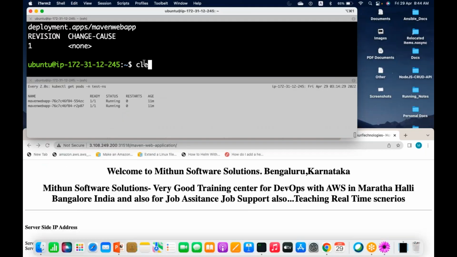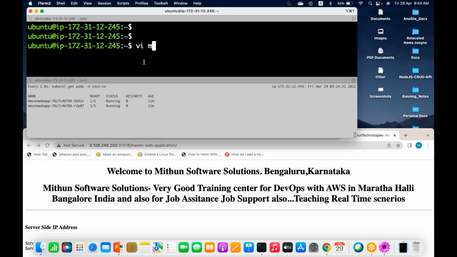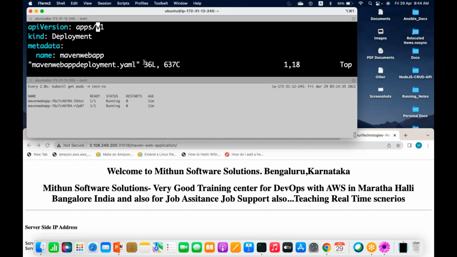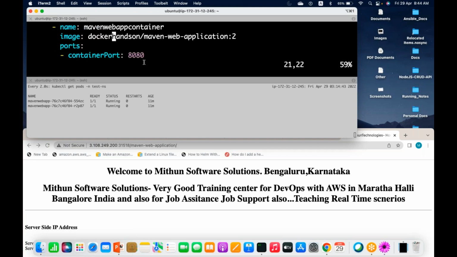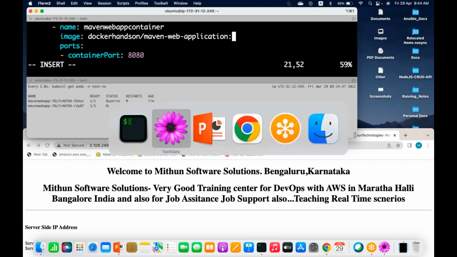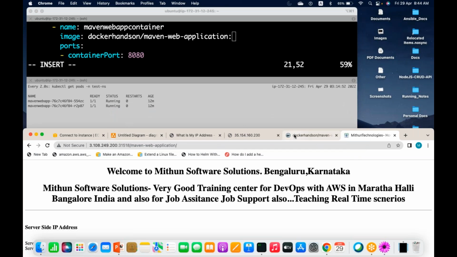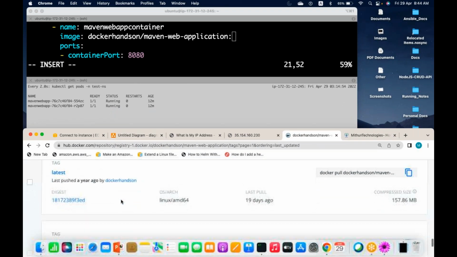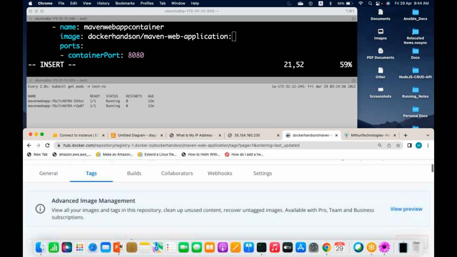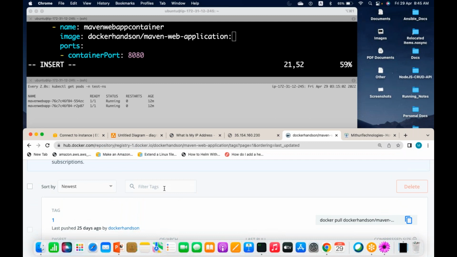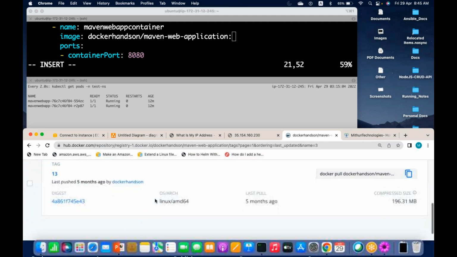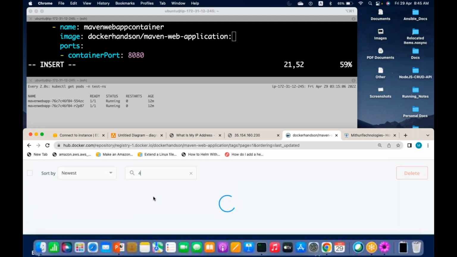Imperatively you can do this, or can I do it declaratively? Declarative way means can I update my manifest, the deployment manifest? Now can I take this image, whatever image I have, but do you need to make sure this image exists in the registry? Currently this version of the image is used. Now let me see what image I have. Instead of 2, they have versions 3, 4, like that. Maybe any version, whatever you have. I have a 13 only, there is no 3. Let's see if I have a 4.